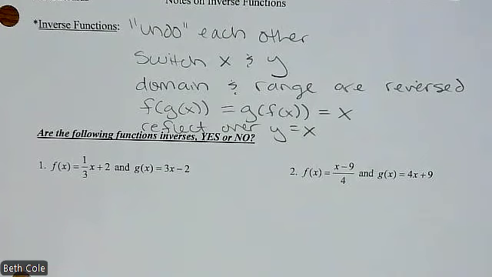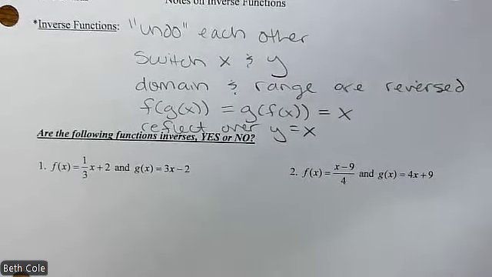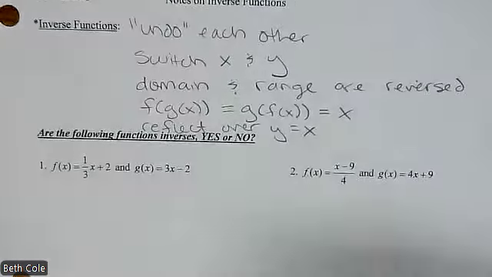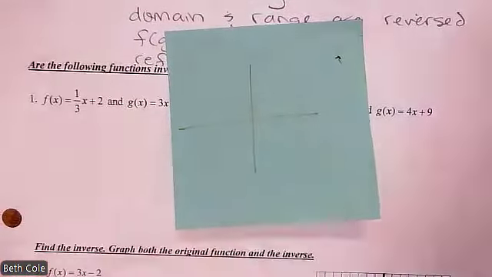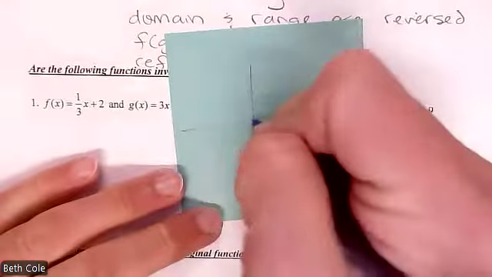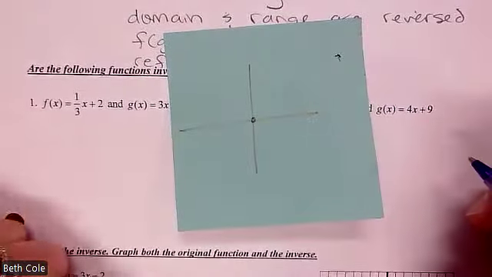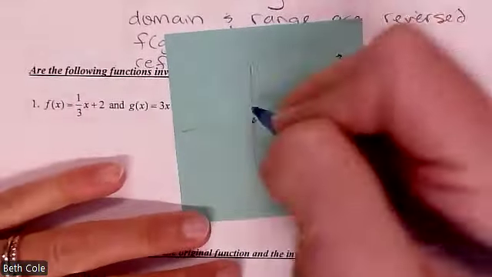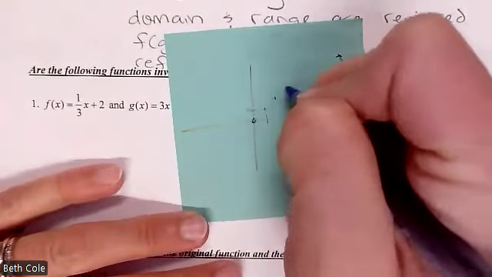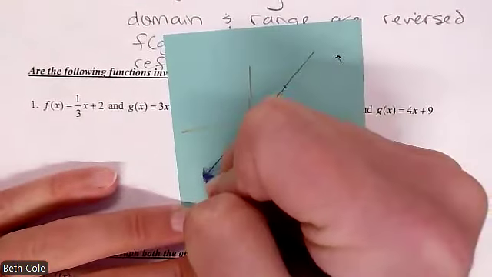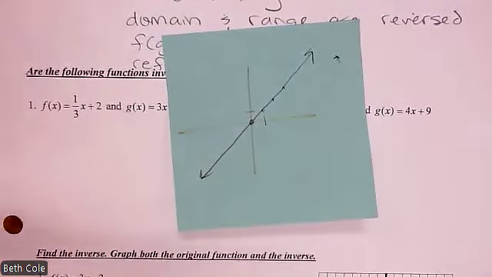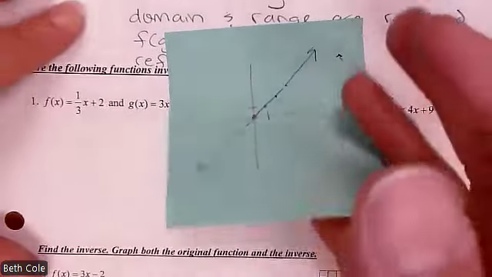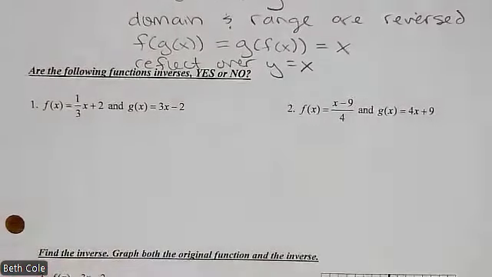Let's just talk real quick about what the line y equals x looks like, just to make sure that we're all on the same page. You don't have to write this. I'm just going to grab a little sticky note. If I go to graph y equals x, it's going to start at the origin. And what would the slope be if it's just x? 1. Like you would go up 1 over 1. It would look like this. This is your line y equals x. We all together? I don't like to make assumptions because sometimes I go to the graph and everyone's like, what on earth is y equals x? That's what it looks like.